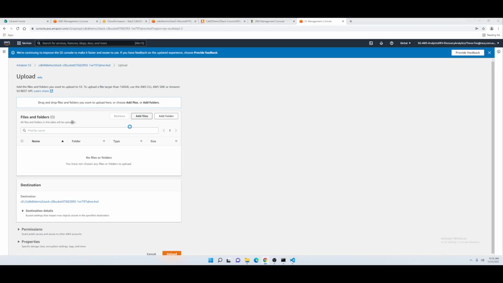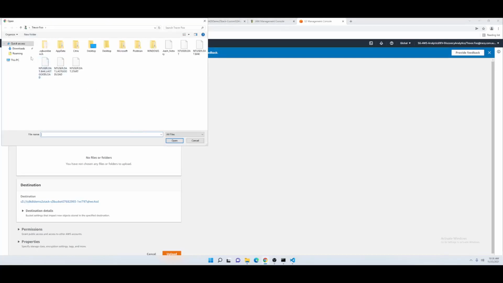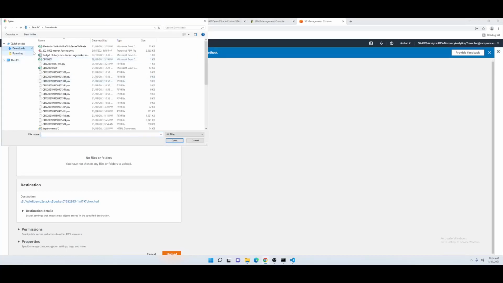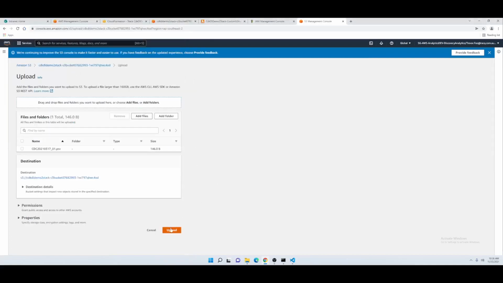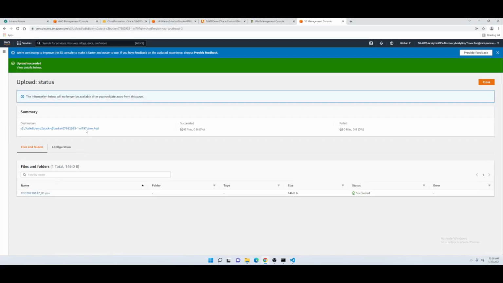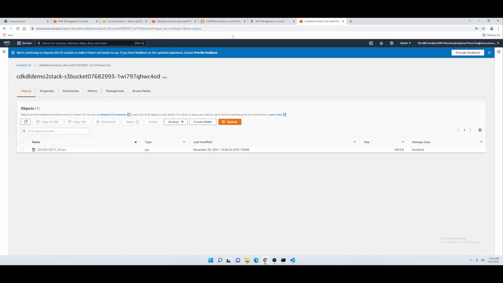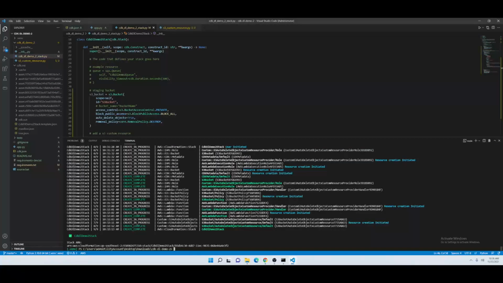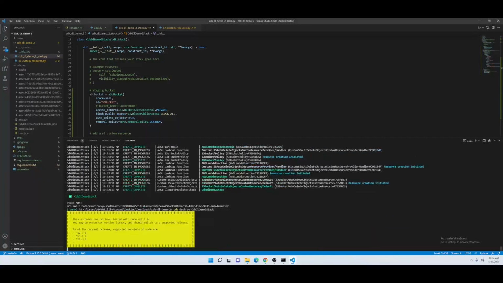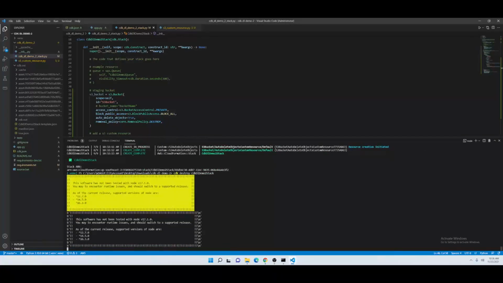That's because this is going through Citrix. It doesn't like it. Okay, let's just try something small. Okay, so we've got a file in our S3 bucket now. So when I go to destroy, hopefully it's able to clean everything up for me.